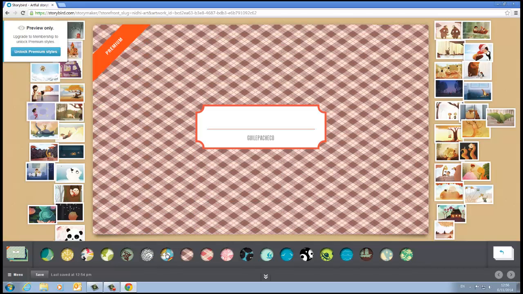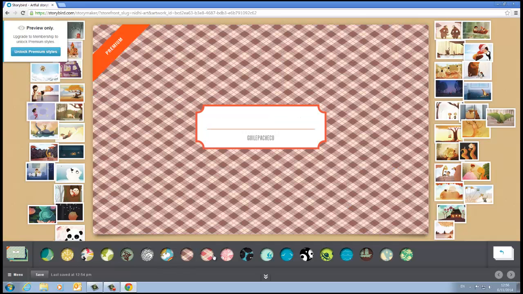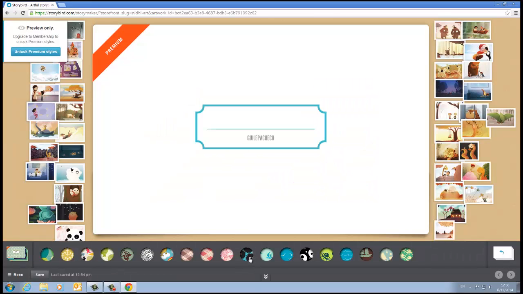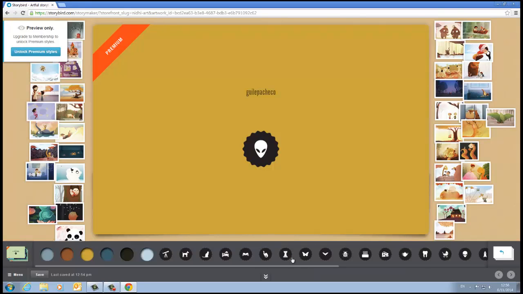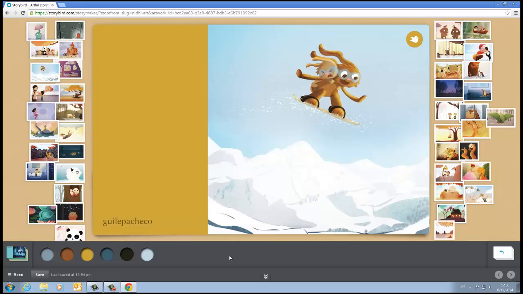And again, you have different layouts that you can choose from. That will depend on your creativity, on your mood. If you're not happy with that, we also have a third option. So everything will depend on you, whatever style you want to choose. Okay, so I will just keep a classic one.